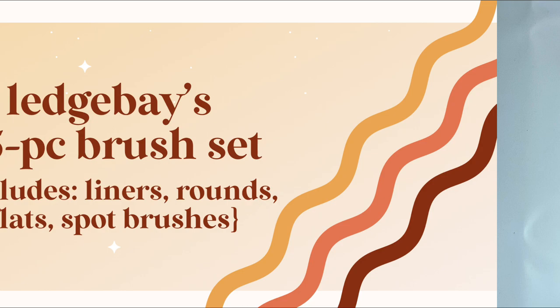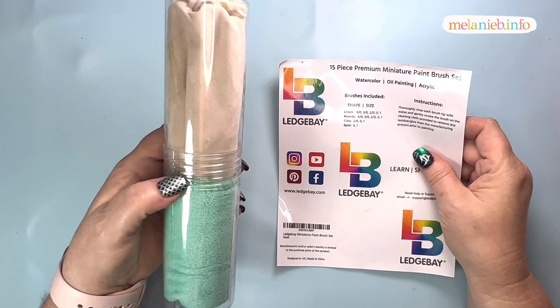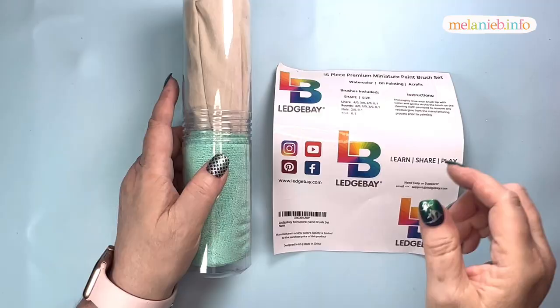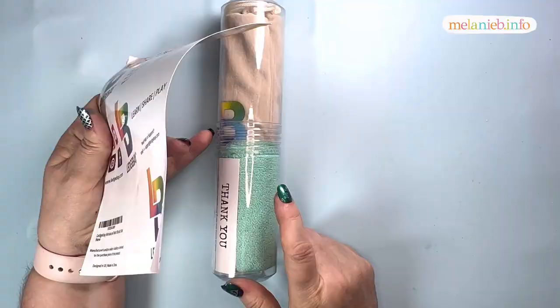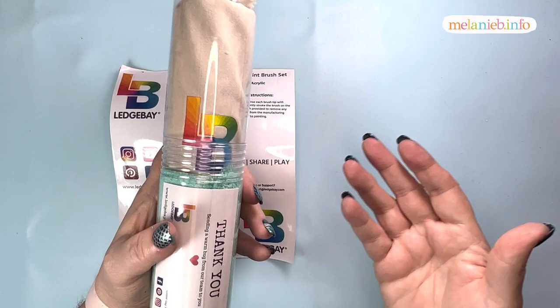While we're waiting for the gesso to dry, I thought we'd take a look at this set of paintbrushes that Ken sent me. And right off the bat, I have to say, Ken, why you gotta make me look bad? I love the little container and I love this little cloth that's in here. What the heck? All right, I love the idea that this is something that you can reuse over and over again, which I prefer because I've actually been trying to find a solution like the bamboo pads that were reusable and washable that I include in my kit.